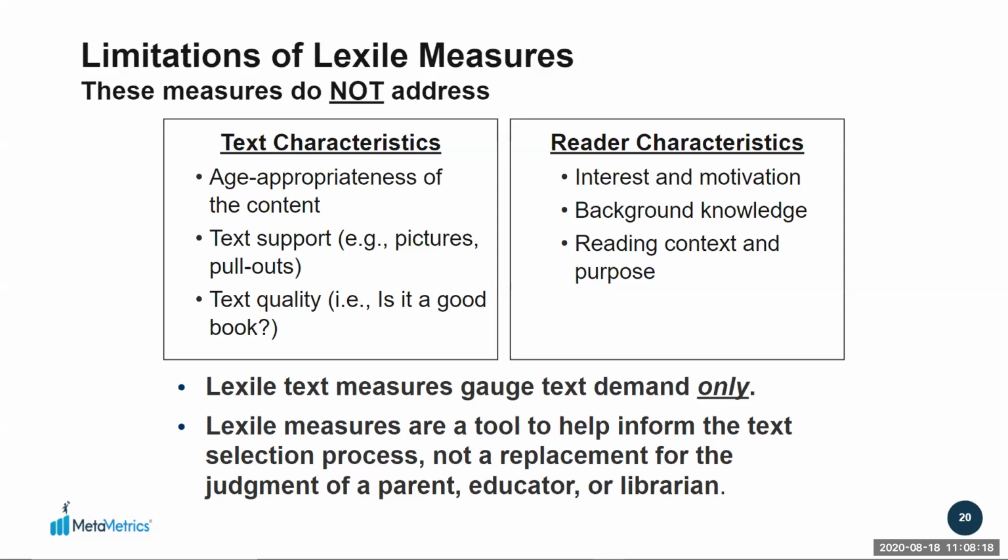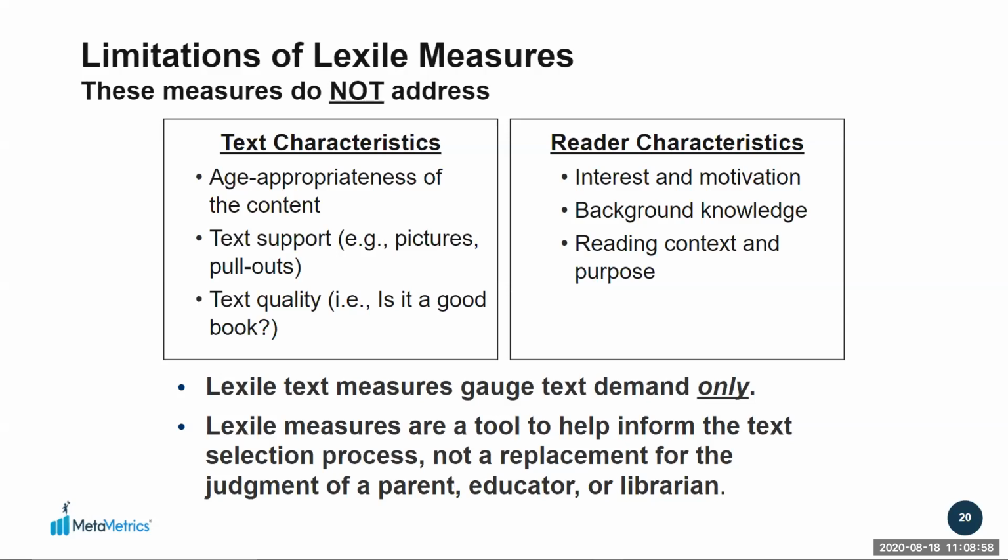It's also important to note that being ready to read a text doesn't necessarily mean a student should read a text. And just as temperature doesn't tell us everything about how warm or cold it may feel outside, a Lexile measure doesn't tell us everything about a text or everything about a reader. As you see here, Lexile measures tell us little or nothing about age appropriateness, textual supports, or even quality. It's merely a measure of the complexity of the words and sentences on the page.